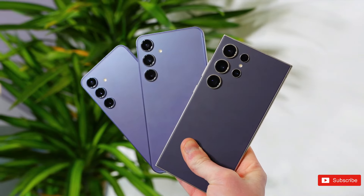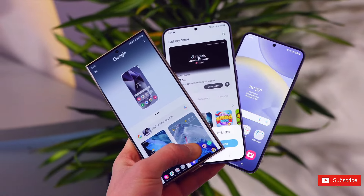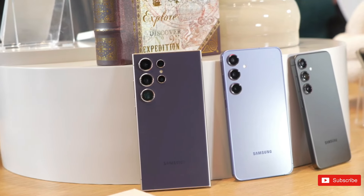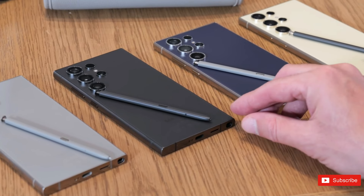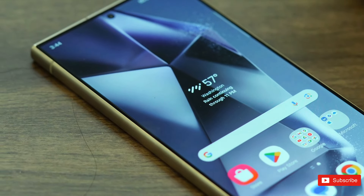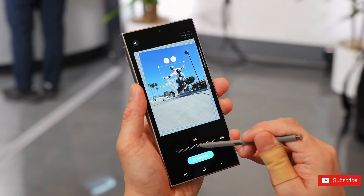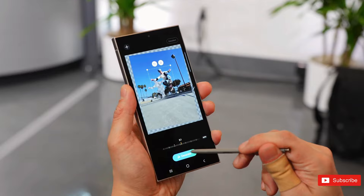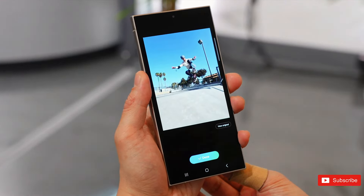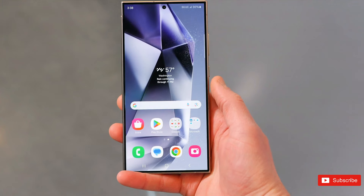At this early stage, we're happy to give the Galaxy S24 Ultra the early edge on what to buy, solely because you're getting a longer software support window with the phone. That means more new features will make it down to the device even past 2030, if you intend on keeping it for that long. If you're an avid illustrator or note taker, you'll also definitely appreciate gaining a bit of drawing surface with the flat-edged screen. These are minor differentiators, but they are taking the S24 Ultra over the top of the S23 Ultra, and if all else is the same or slightly better, you might as well go for it if you can.